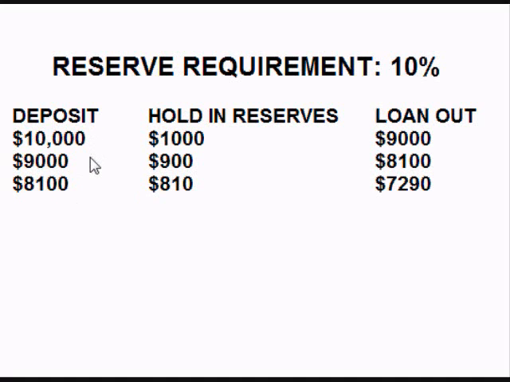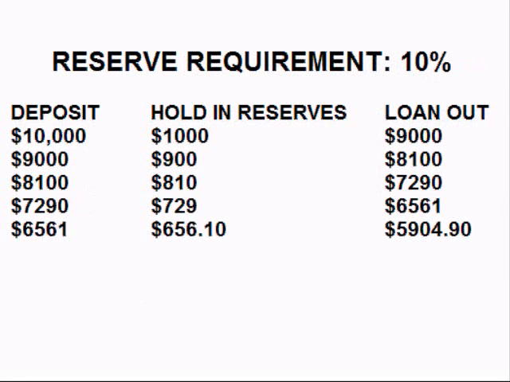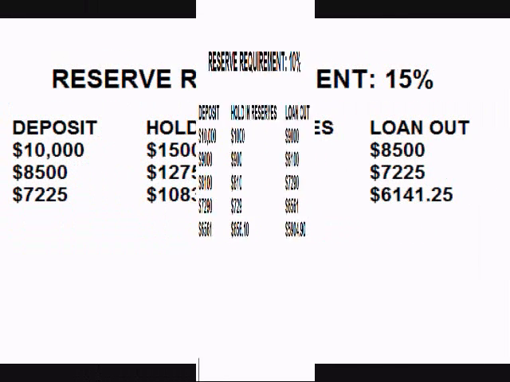The banks are counting on the fact that not every single customer is going to come take their money out of the bank at the same time. They're assuming that as long as they have some money there, only a small percentage of people will actually want their money out of the bank, and therefore they can keep loaning money back out, with the idea that not too many people will withdraw their money all at once. This process can keep continuing indefinitely, with the potential of adding 10 times the original deposit into the money supply.